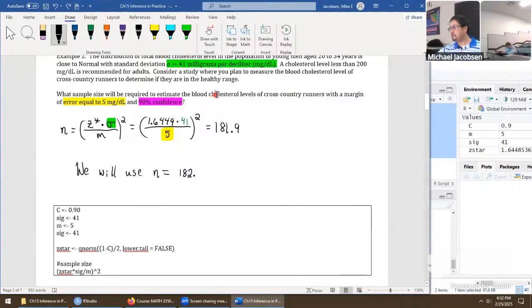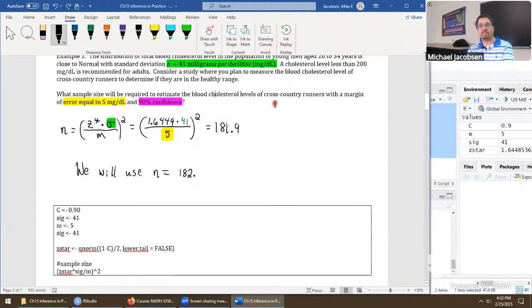Okay, well, this is kind of nice. Half the notes are done. This is planning a study, dealing with confidence intervals. Now, if we're going to plan a study and we want a hypothesis test, it goes a little bit differently. We have to be a bit careful with this. There's lots of stuff to say.